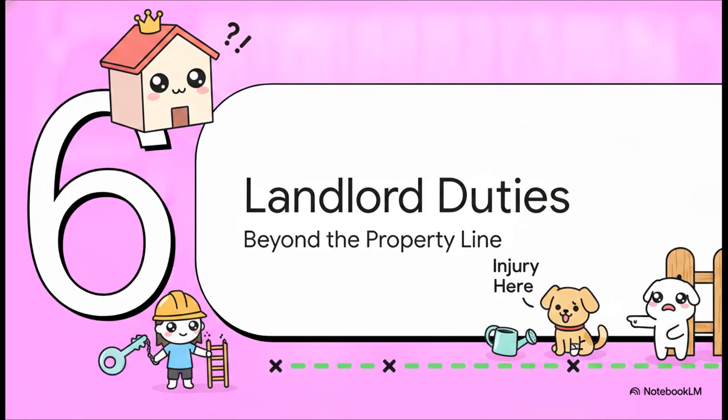Finally, Section 6, landlord and off-premises duties. Before we wrap up, we need to cover 2 very specific, highly tested nuances: landlord liability and what happens when an injury occurs beyond the actual property line. A core rule to remember here is that premises liability usually falls on the person in actual possession of the land, like a renter or a tenant, not necessarily the absolute landowner.